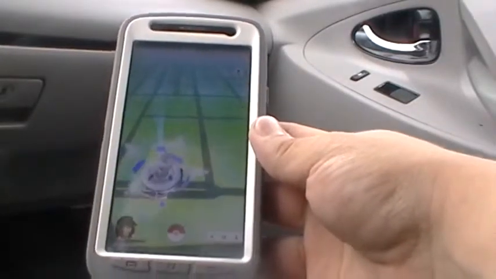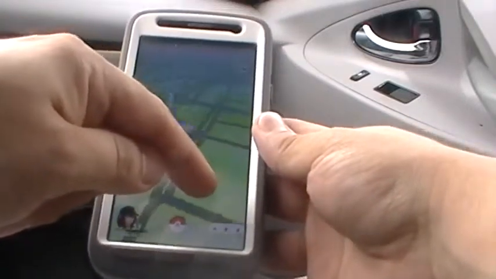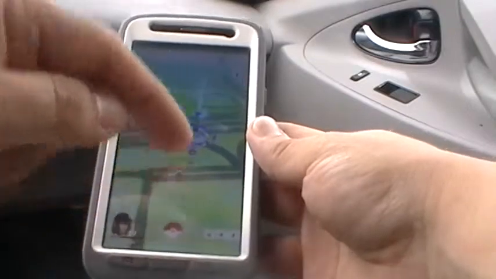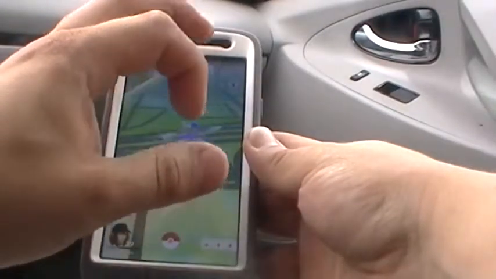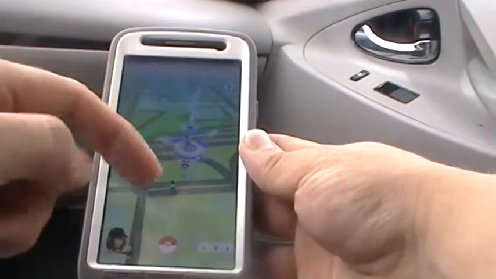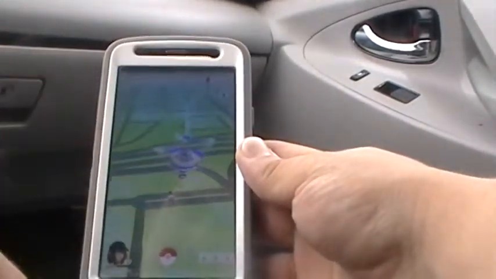Number 3, how to catch them. When you engage a Pokemon and you're ready to throw your Pokeballs at it, there are a couple things that come into play. One is the circle size. You'll notice that there's a circle that starts big and it gets smaller, and then it goes big and smaller, and that's also involved with the Pokemon lunging at you or swiping, trying to do its little battle.